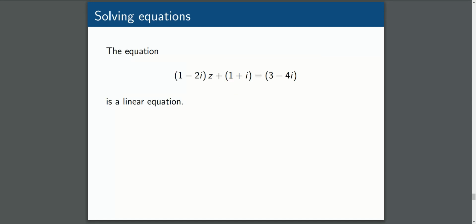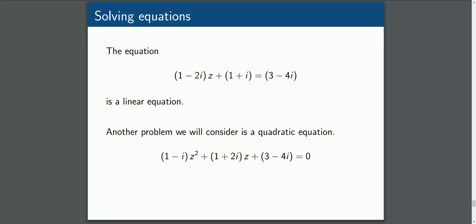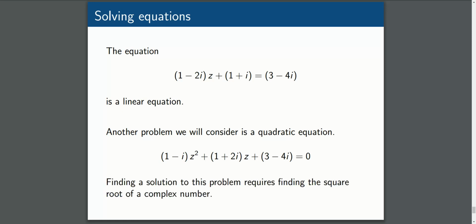What we just did, we talked about solving an equation, and this would be an example of a linear equation. The reason it's classified as linear is that our variable z only occurs to the first power. The next thing we're going to talk about is quadratic equations. So there we have our variable squared. And in order to come up with the answer to this, we're going to need to take the square root of a complex number. We're going to look at this problem in a couple different ways. Now, on the homework, I have kind of the first approach to finding these square roots. So that's something I'm going to ask you to look at.